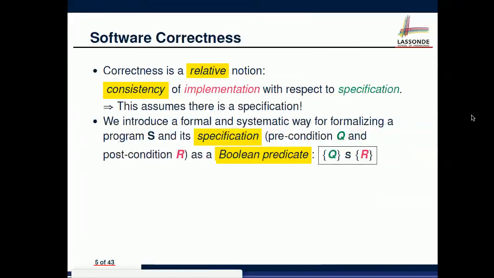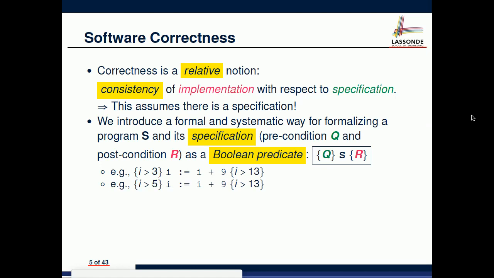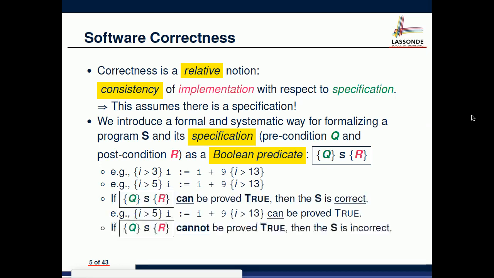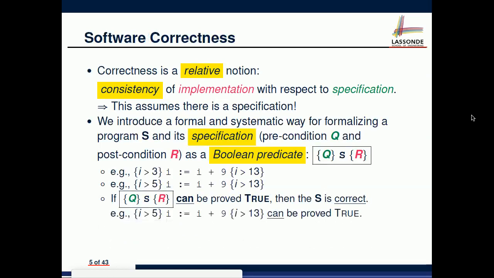Okay, so now let's go back to this here. That's exactly what I said. We just talked about the Hoare triple here. Now again, let me emphasize: the Hoare triple will be true if somehow you can prove it is true. But how do we prove it? That's the question. We're going to show you exactly how you can prove it.